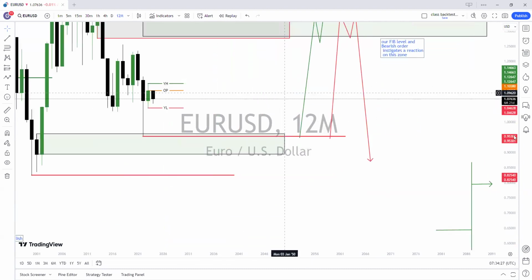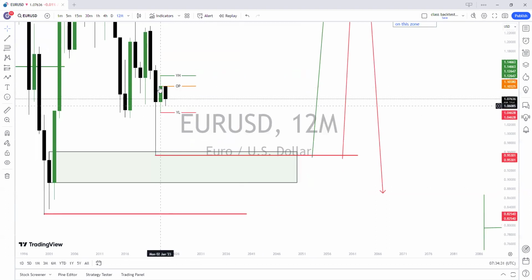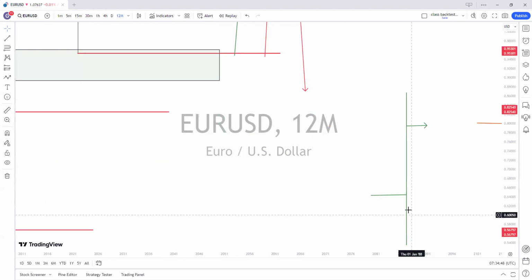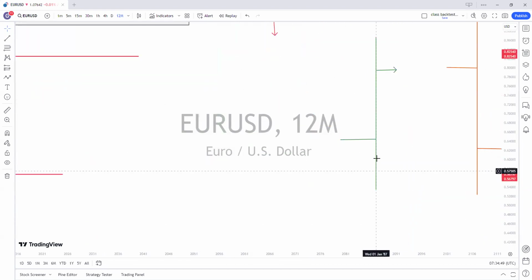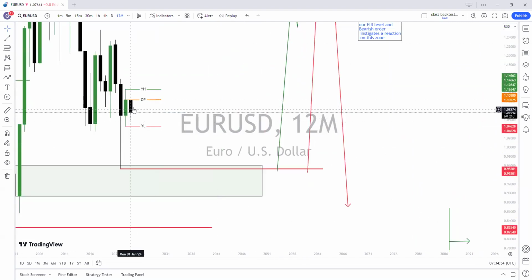This candle of the previous year, what did it do? It was a bullish candle, right? See where it opened. It opened here, rallied up, came down, closed. Then it opened as a bearish candle. But we already know that this is a false move, that whenever a bullish candle comes, it first rallies down, just like this one rallied down, before coming up. Then that is what we can clearly see here. This price has rallied down, liquidated.